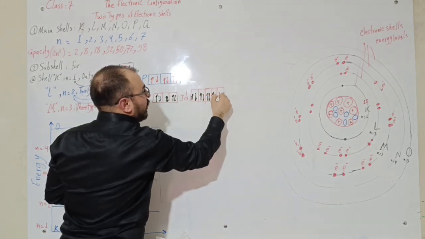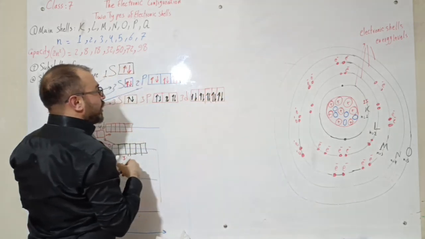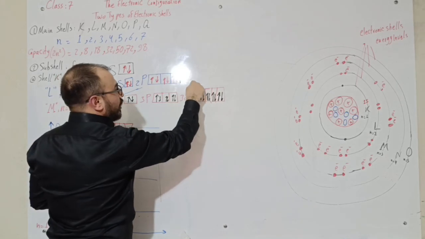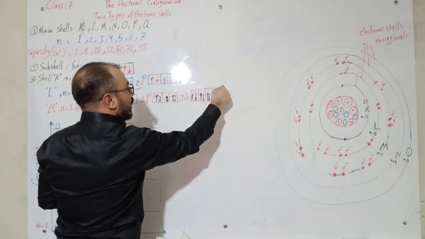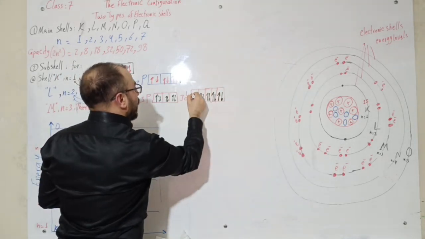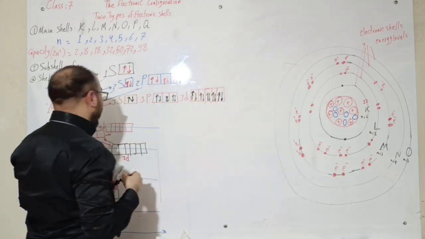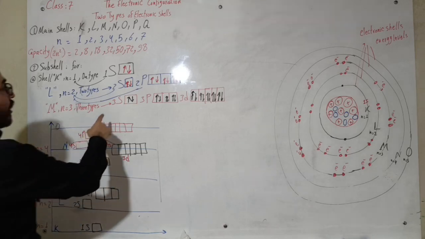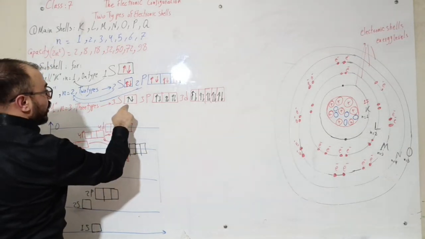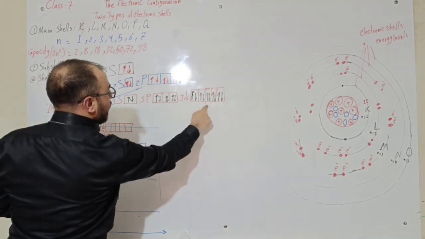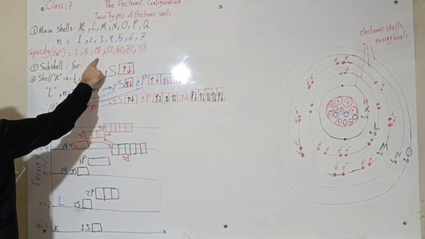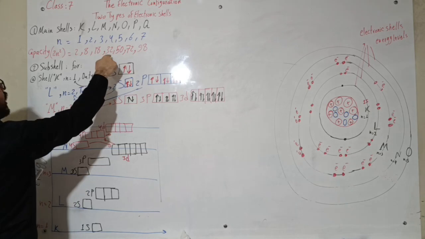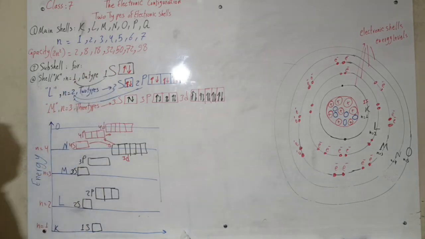Generally, when we fill these subshells, we have to start by putting 1 electron in every cell, then we make them pairs, but because I was in a hurry, I filled them together. Then, my friends, we said that if you count here, 2, 6, 8, 10, 18, and we have here 8, and we have here 2 electrons only.